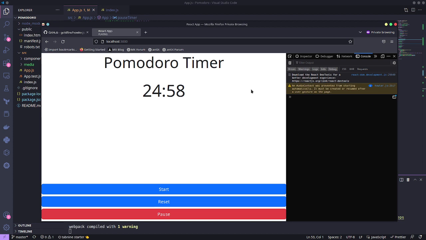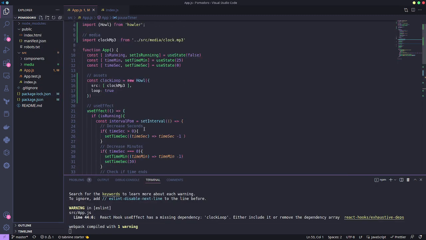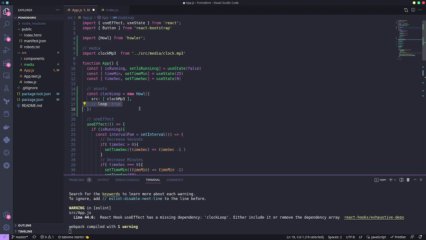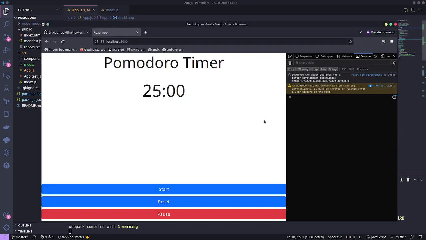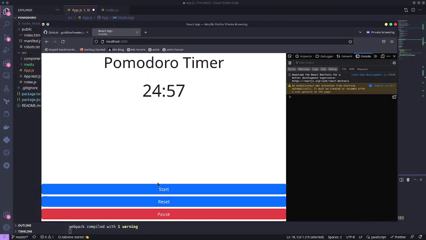And it's still going. Strange. All right, so we don't see anything in our console that is telling us that it's going to stop. So, all right, let's comment out the loop and see if the loop will make it stop. Nope, still nothing. That is an interesting one. So let's go ahead and unloop this and then figure out why it's doing this.